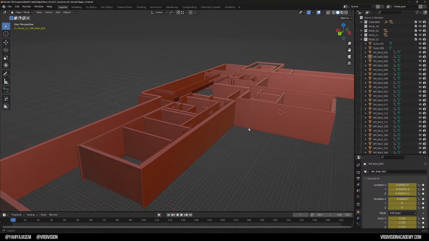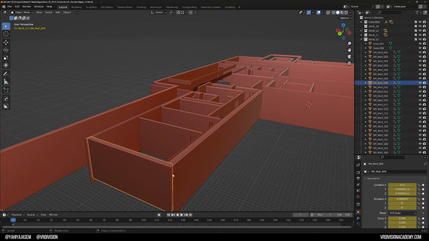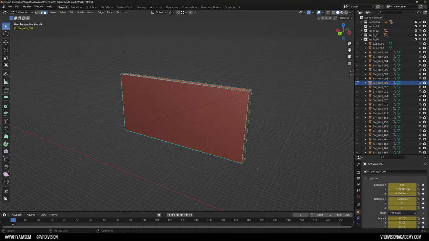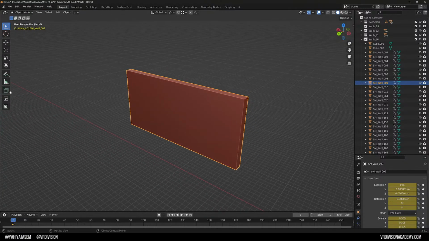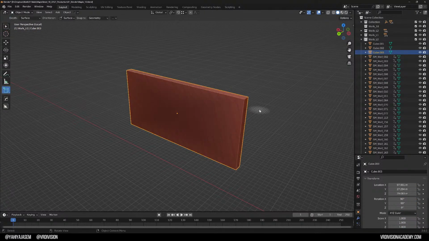So I'm just trying to understand the project from a new program.